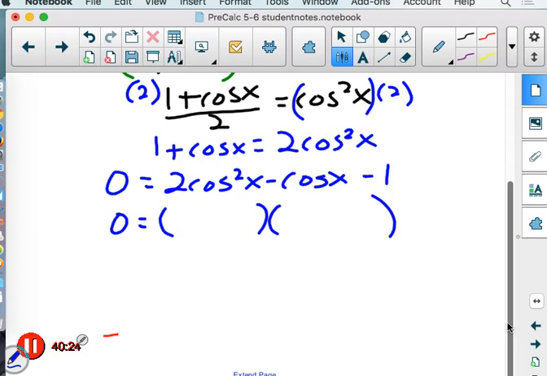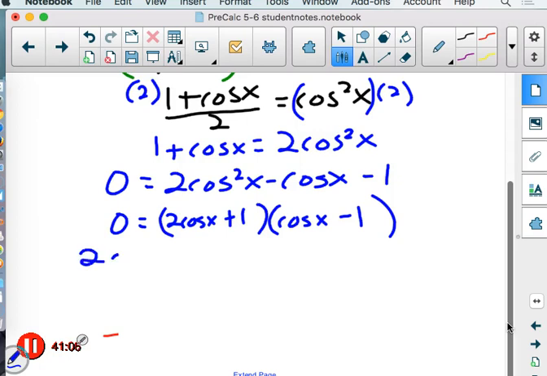If you're uncomfortable factoring with cosine in there, make cosine x equal to y or something, and do it that way first. But I think most of you are able now to just go ahead and jump in and put 2 cosine x and cosine x there. So the important part of this is, where does the plus 1 go and where does the minus 1 go to get us the right middle term? Which one should go in the first parenthesis? Plus 1. Negative 2 cosine x plus 1 cosine x. That'll give us a negative 1 cosine x.